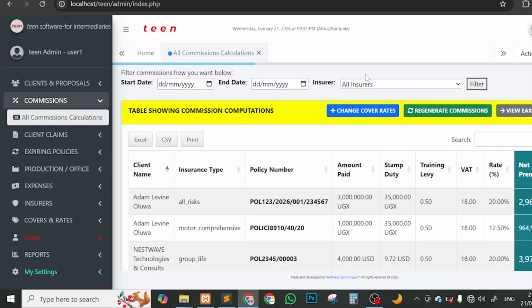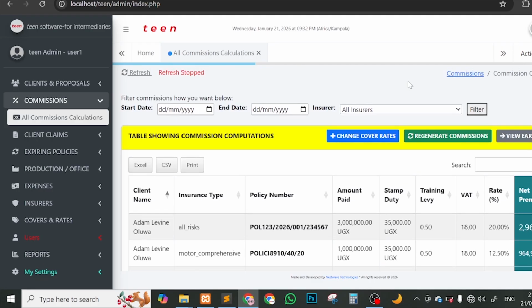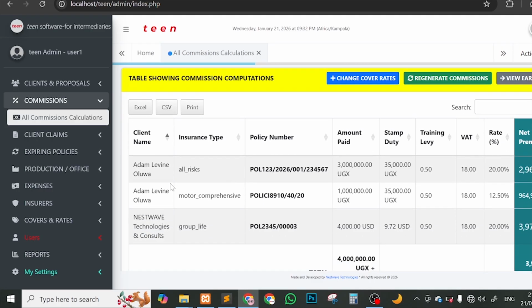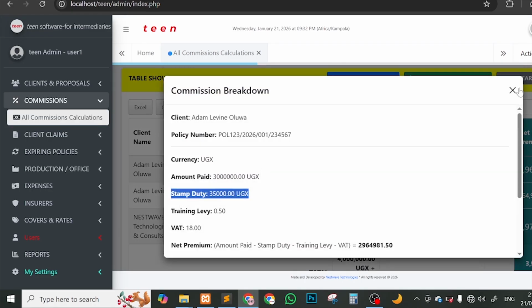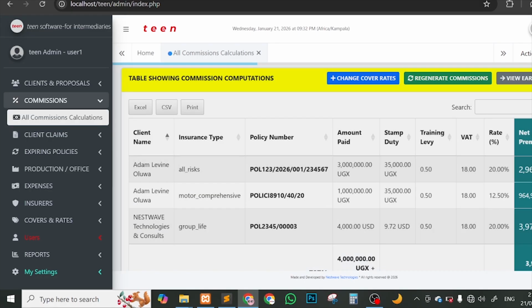Okay, so now let's get straight into how this exactly takes place. You see the first client, and this was Adam Levin Olua with all risks, with this policy number. They paid in the currency UGX, 3 million.